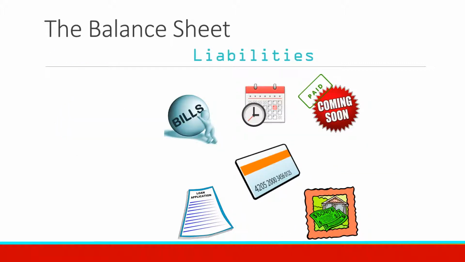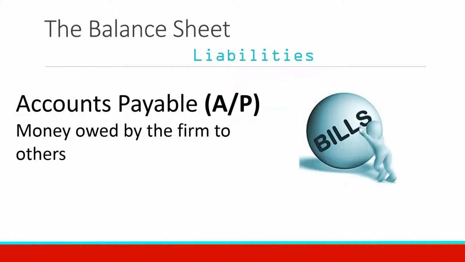We're now going to move on and look at the second group of items owned by the firm. These are liabilities. If you remember, these are obligations or debts owed by the firm to other people, such as vendors and lenders. The first liability that we're going to look at is accounts payable, or A/P. These are amounts of money owed to the firm by others. Often, these are owed by vendors, that is, suppliers. Generally, accounts payable are documented with a physical invoice or bill.